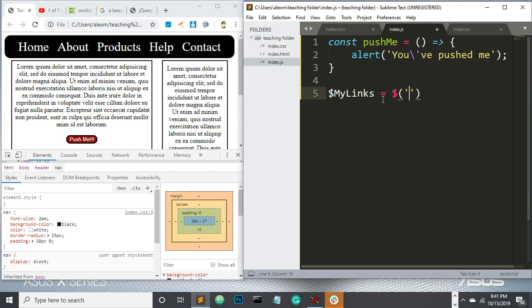Or I could do #button, which would be if there was an ID of button, and take every element at the time that has that. So keep that in mind. It's looking at it now. It's saying, here's a list of all the elements that currently, in this moment, have that ID or that class, and we're going to assign it to that variable.